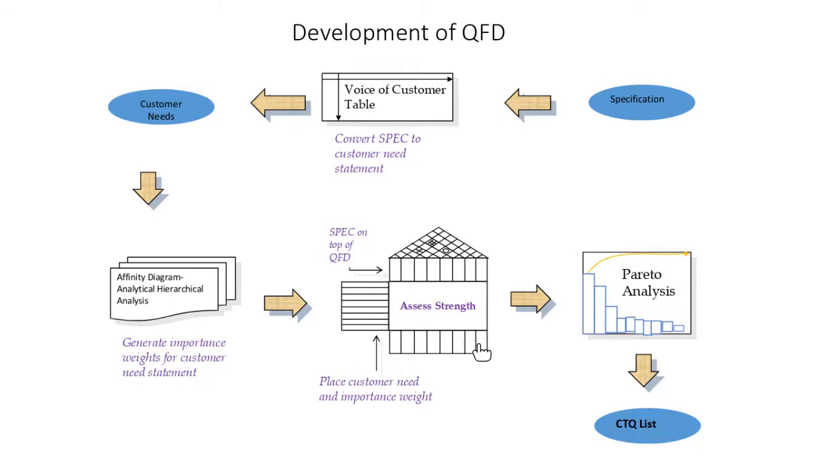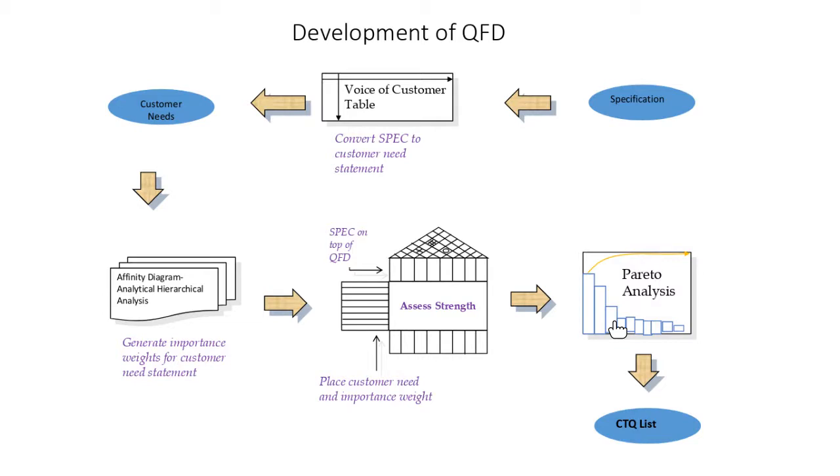Also, it shows the competitors' information on the lower side of the house, and you will have in one figure a sheet that shows you all the requirements, all the technical specifications, the competitors' information in one figure, in one diagram. They call it house of quality. The last step, you can use Pareto analysis to prioritize, to focus on these specifications by having the most need or the most suitable to be implemented.